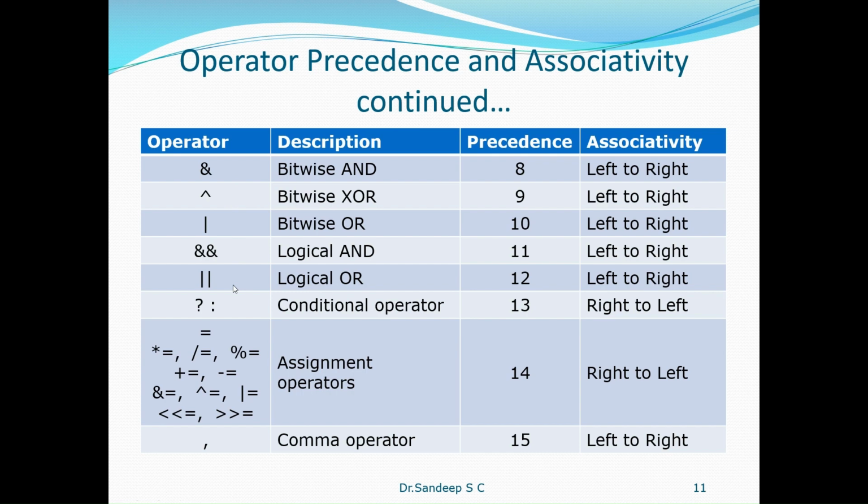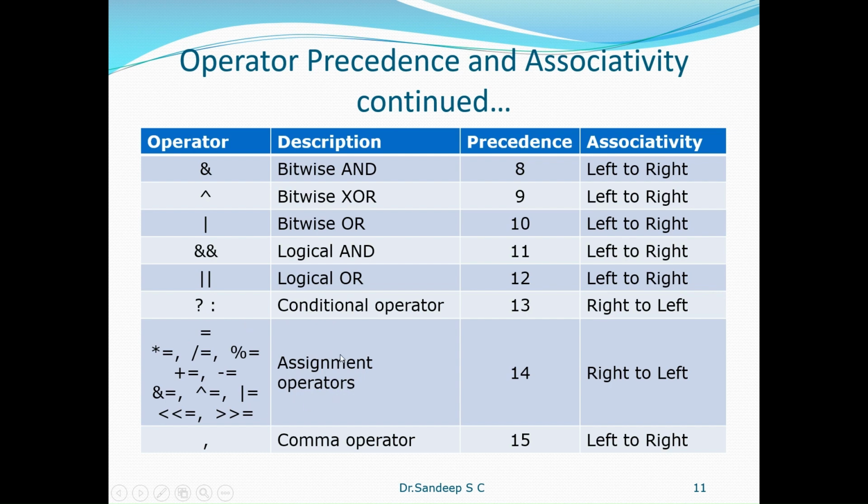And then the conditional operator, which is a ternary operator. Their precedence is given here as 8, 9, 10, 11, 12, and 13 respectively. All are evaluated left to right except this conditional operator, which is a ternary operator. When we see some example programs, we will use this ternary operator and have a detailed discussion on how exactly it is evaluated.